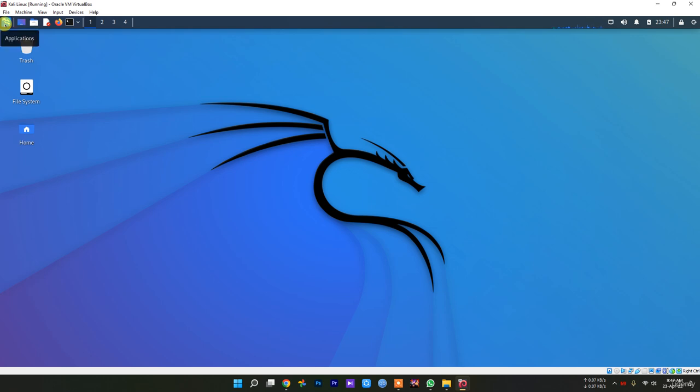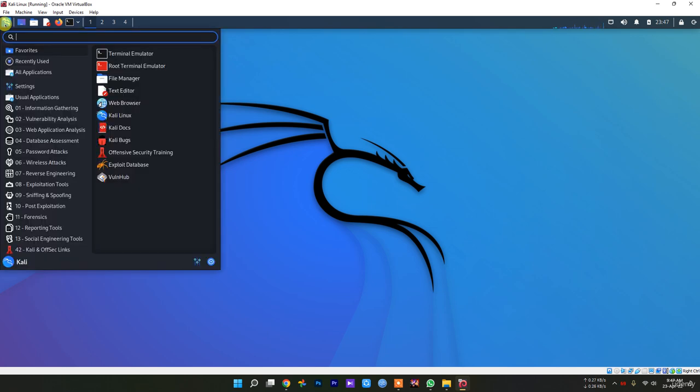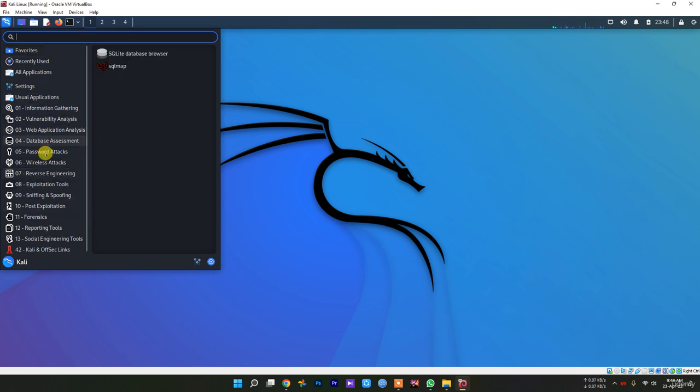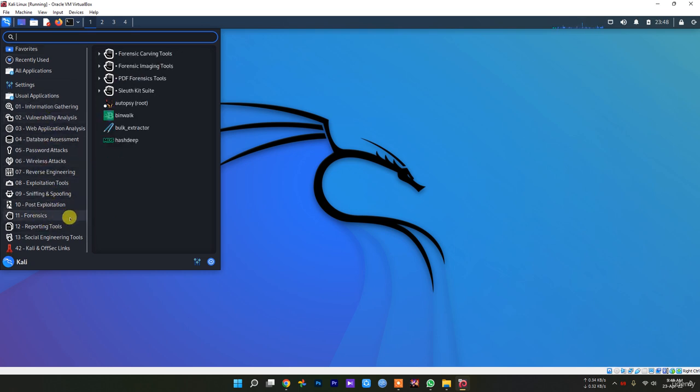In here, this is our application menu. Kali Linux has nearly 600 tools, most of them pre-installed for penetration testing, and these apps are all for penetration testing and discovery. Each program has its own unique flexibility and use case.